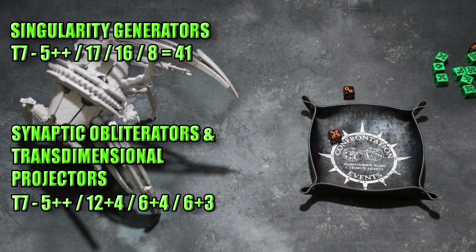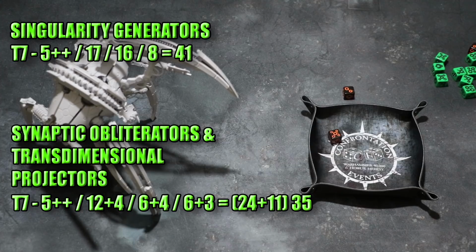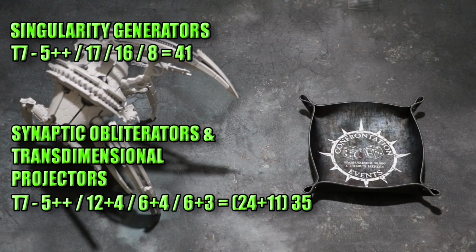So in total the big gun did 24 damage and the small gun did 11 damage. So 35 damage in total, whereas the other guns did 41 damage. However, that was against toughness 7. So let's see what happens against toughness 8. Okay, so here we go. Exactly the same, except it's going to be toughness 8.